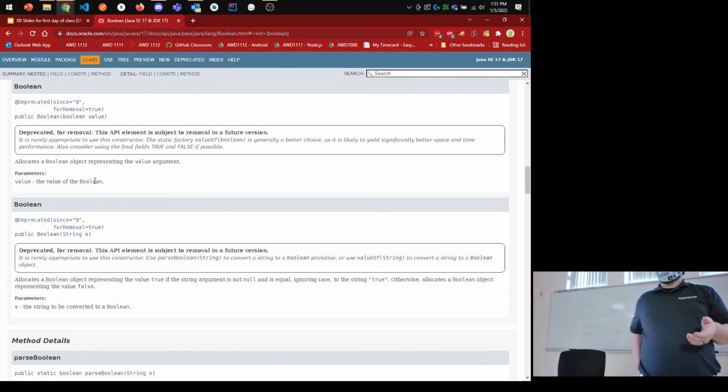Deprecated means that Oracle or Sun decided this is something you shouldn't use anymore, whether it be a field or a method or, in this case, a constructor. They're saying don't use it anymore. It's still there, you still can use it, but if you use something that's deprecated, you'll see a warning in the IDE about it. And you may see a warning when you build it.